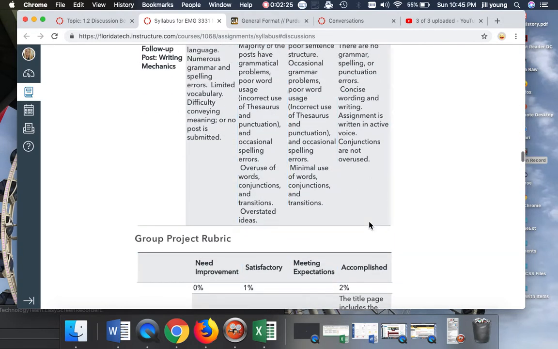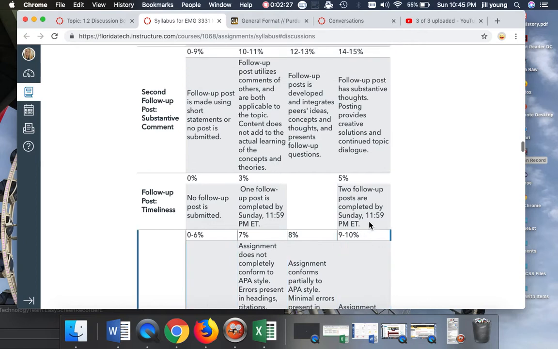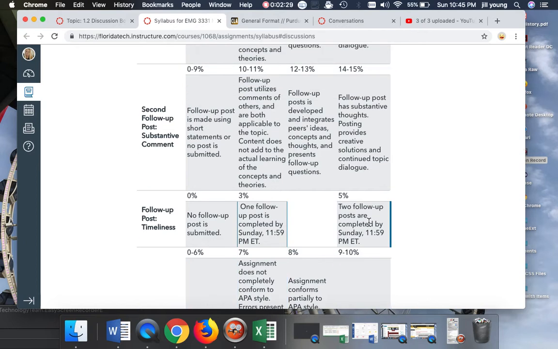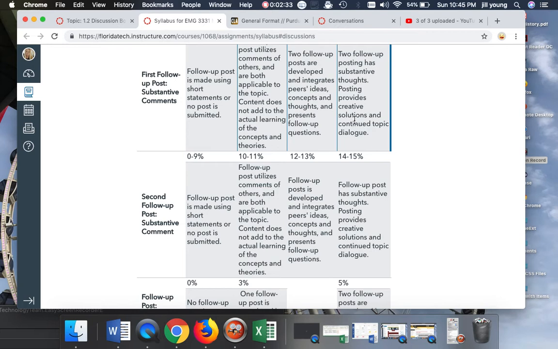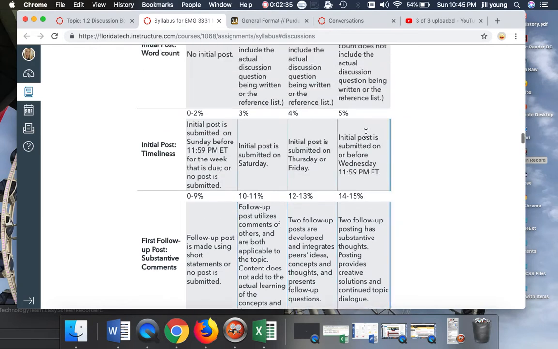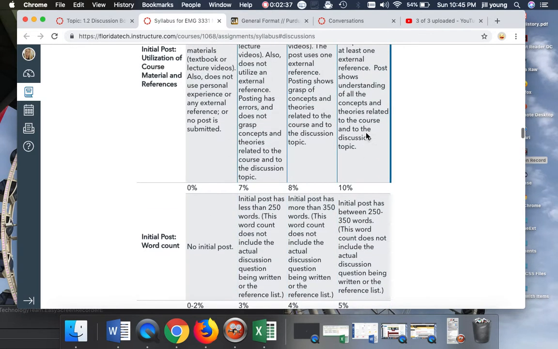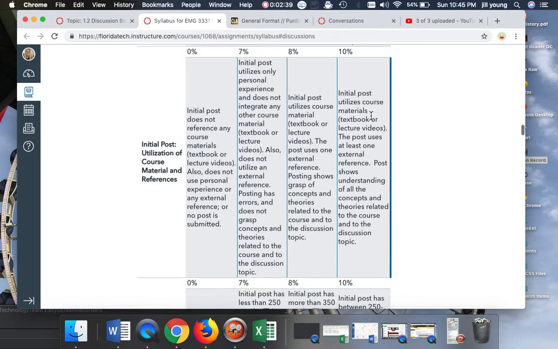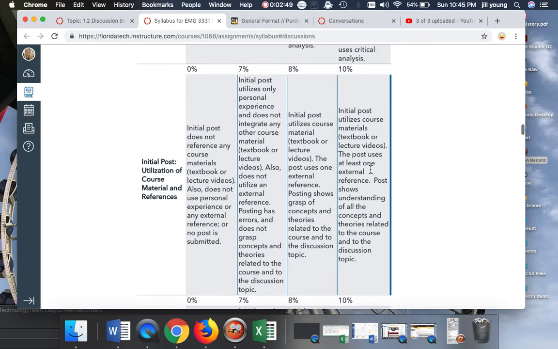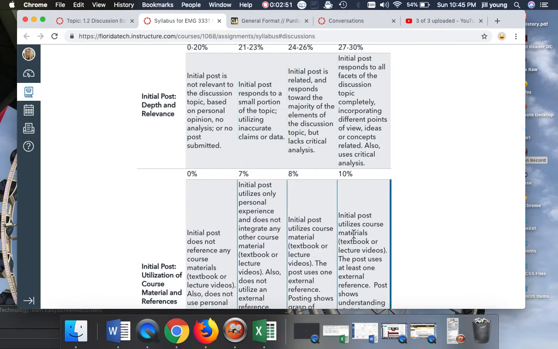Does it have that in there? Hold on, let me check. The follow-up should post additional questions. Let me just see. I thought one of them had to have a source. Here we go. Initial post. This is basically utilization of course materials and references. So it's going to look for an external source, and if you don't have one, you're going to lose points there.